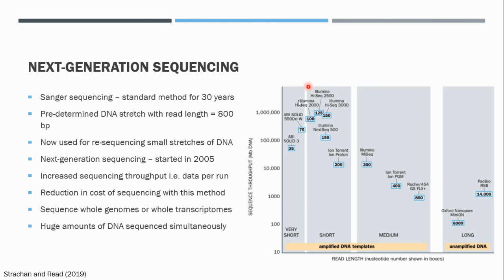As you can see, in some of these new modern next-gen sequencing techniques, shorter fragments of DNA are sequenced at a time. However, a lot more DNA is sequenced. DNA is split up into short contigs or short fragments, and each of these short fragments is rapidly sequenced, and then these sequences are aligned.